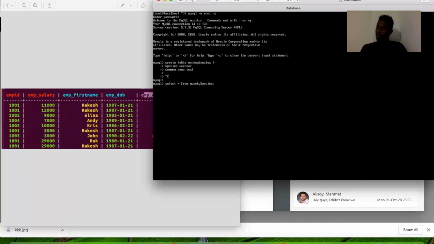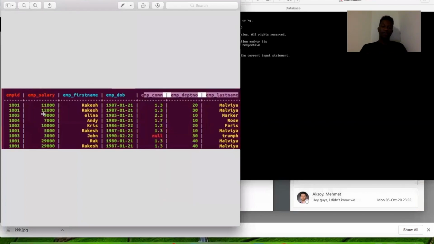The first rule, you have to use all partition key columns only with the equal operator. You should ask yourself, what do I mean? I think you can see this table. If you want to select maybe employee first name, you are going to do selection based on these two partition keys, and my partition keys are already colored: employee ID and employee salary. These are my partition keys, which may be considered as primary keys in MySQL. So you have to make sure you use the equal operator while selecting them.